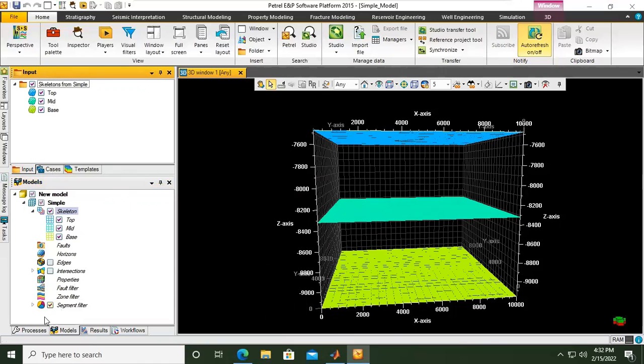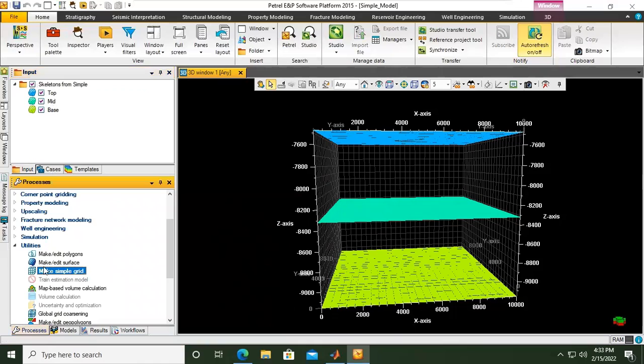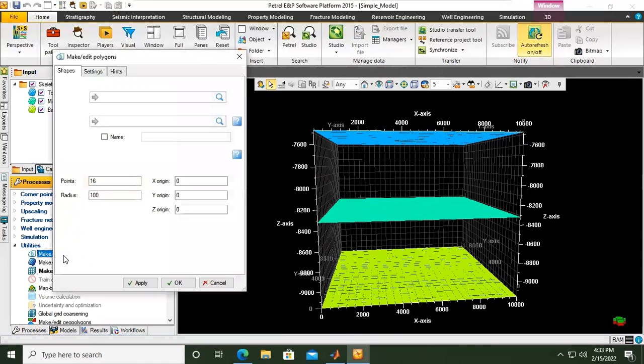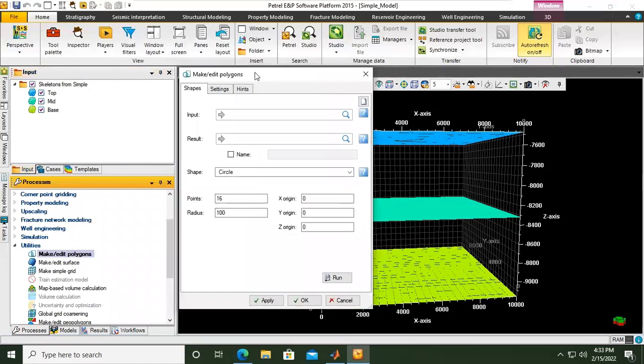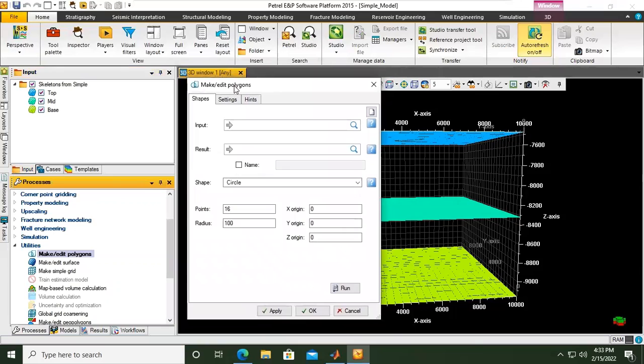Then we go to processes again, and we will make and edit polygons. Double click, I mean, make edit polygons.